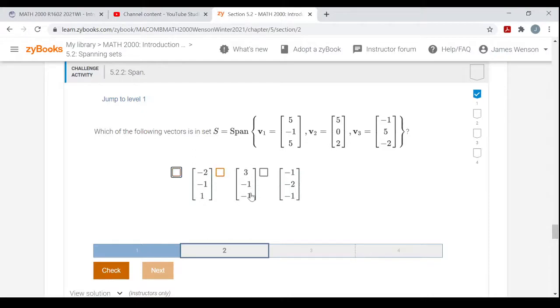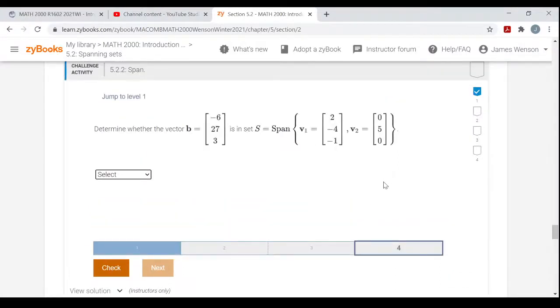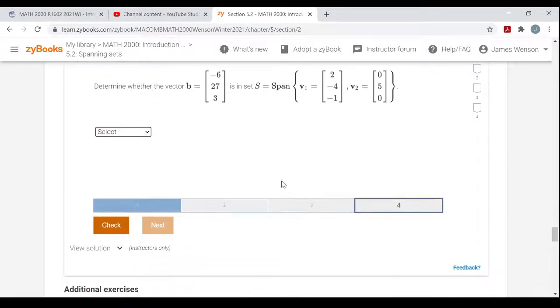Then make this column the 4th one, put it in reduced row echelon form, see if there's a solution. Then make this one column 4, put it in reduced row echelon form, and see if there's a solution or not. It's really that simple. It'll take a while, but with the calculator it should be easy. And let me look at the last level. Again, determine whether this vector is in the span of these 2 vectors. So is this vector a linear combination of just these 2? You set up a matrix with this as the first column, this as the second column, and a bar, and then this as the 3rd column, put it in reduced row echelon form, and see if there is a solution or not. So it shouldn't be too bad.